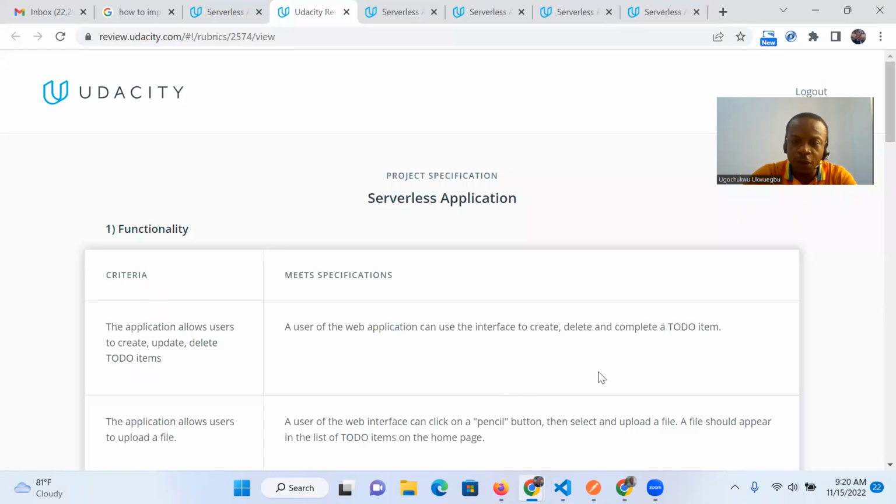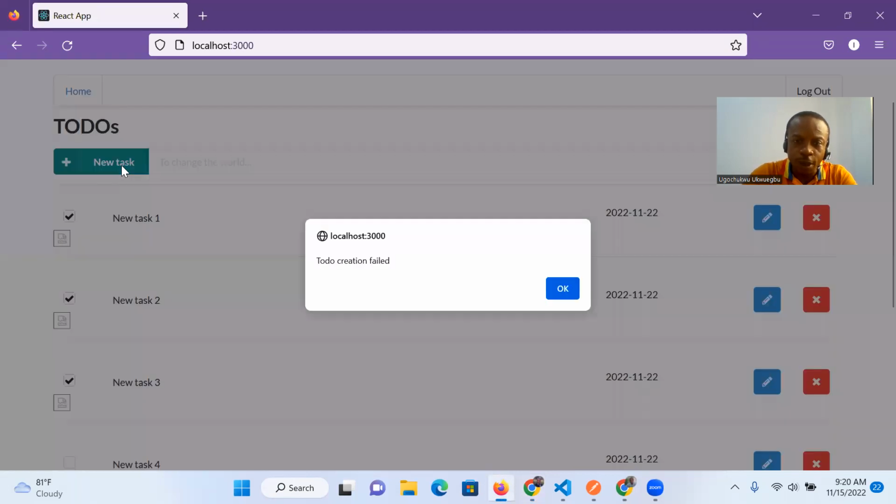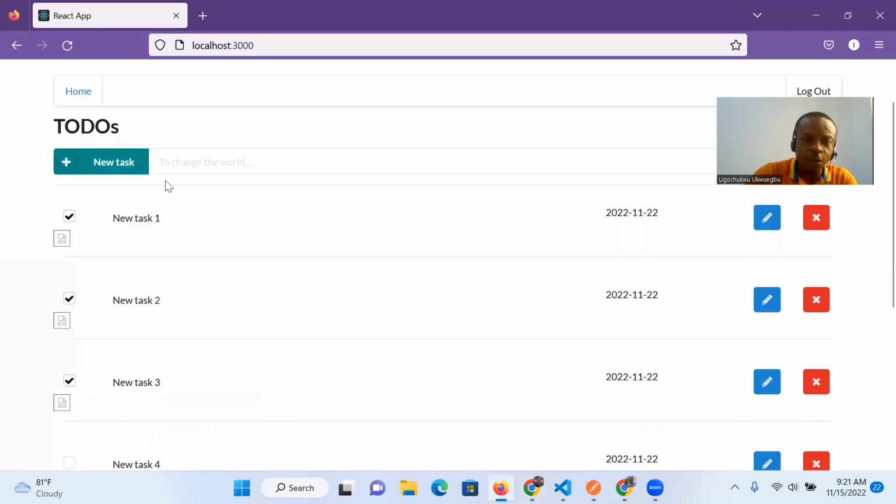A user of the web application can use the interface to create, delete, and complete a to-do item. Let's see if we can still do that, right? Of course, first of all, I can't create an empty to-do. That has been ensured for us by form validation, which we did, I think, in part 4 of the video.